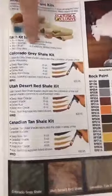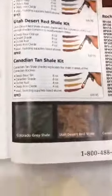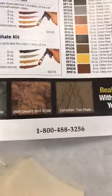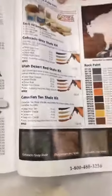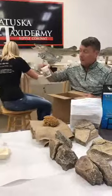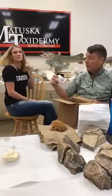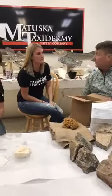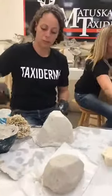But right here, page 141, are all your kits. These are the color schemes, and then we actually sell them individually in 4 ounce, 8 ounce, and 16 ounce. So you can kind of come up with your own schemes like Amber does. These are the same paints, acrylic paints, similar to what Amber does. You can mix them, you can match them, you can get different kinds. Make it custom, any color you want.